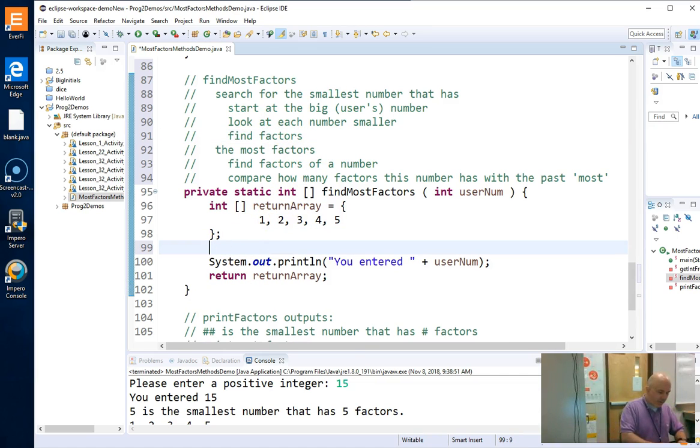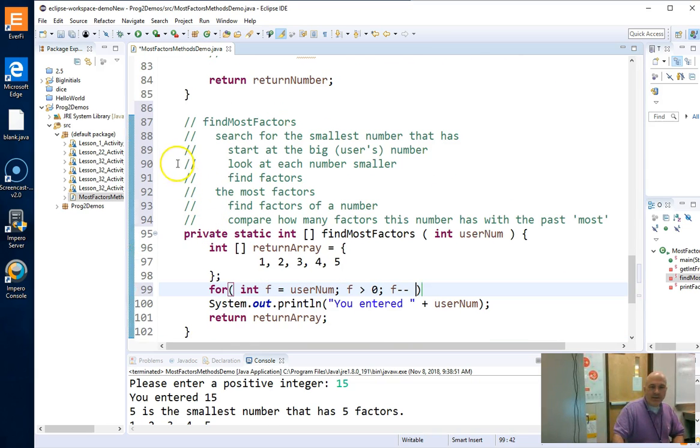So we do a for loop here. For int, we'll call this the factor, f equals the user's number, user num, while that f is greater than 0, so 0 will not be factored, and we're going to decrement. And so this will search through all the numbers, start at the big user's number, and look at each smaller number.